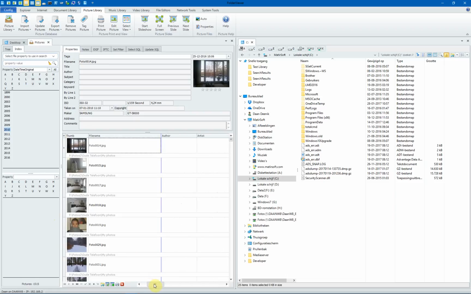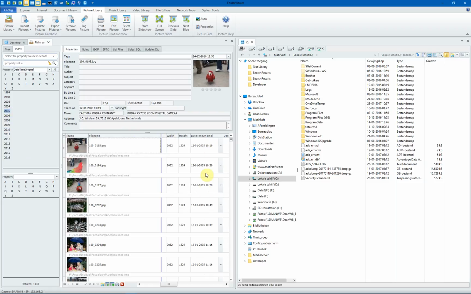You can scroll to the field datetime original and you see now that only the pictures taken in the year 2010 are included. Now when you click 2005, the query will be executed, and in this case there are 1100 pictures taken in the year 2005.